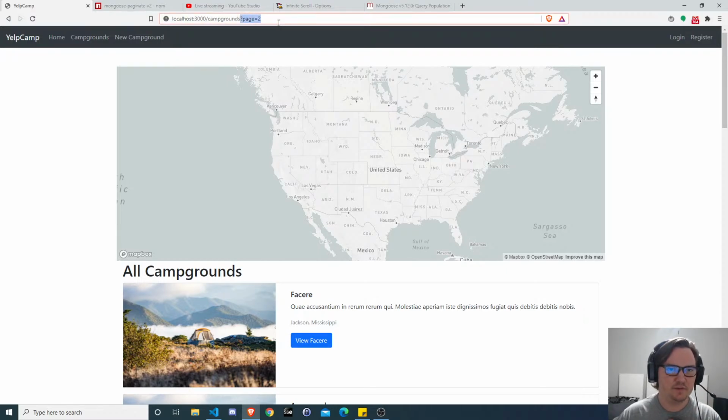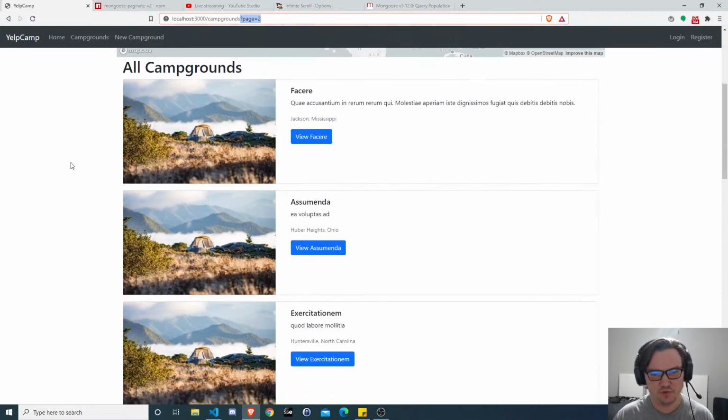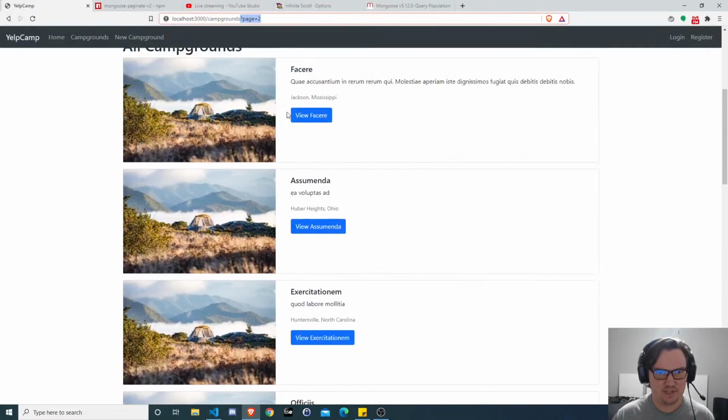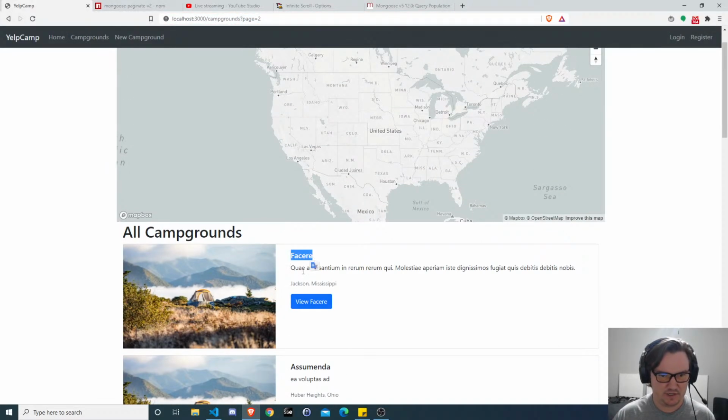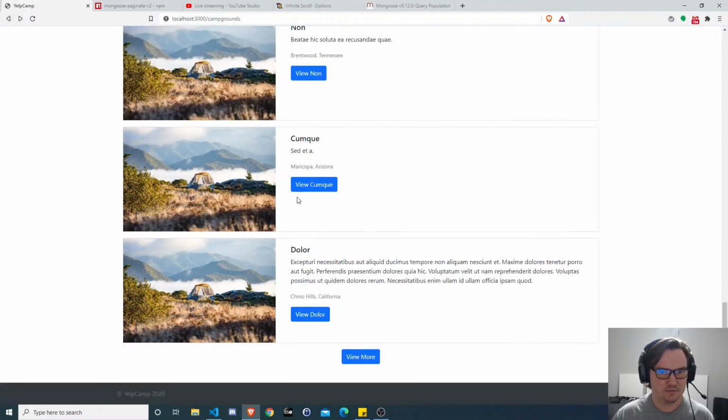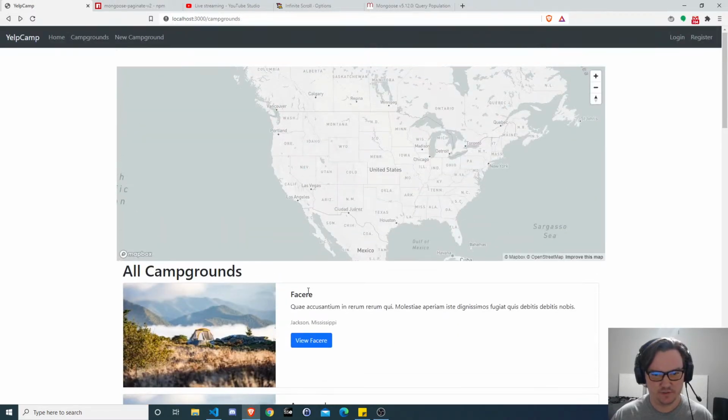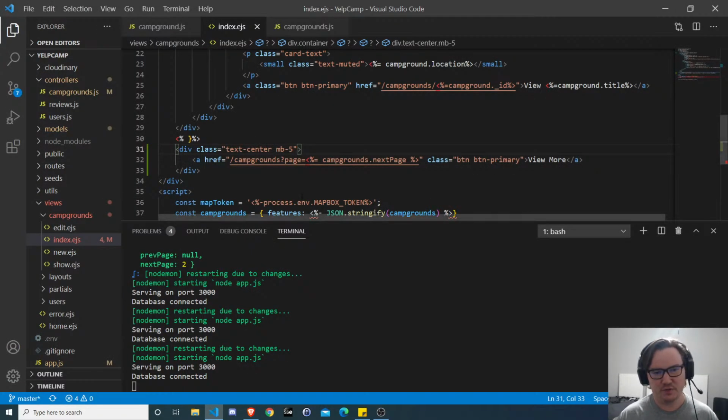All right, so if we click on view more, it just takes us to the same page, except now up at the top you see that it has a query string, page is equal to 2. So this is still the same data, right? The first one is Fasiri. If we go back to the regular page 1, the first one is Fasiri. So it hasn't actually switched and given us the second page worth of data yet. And so what we actually want to do is we want to append the data to the end, right?